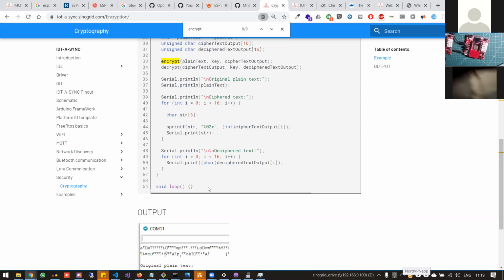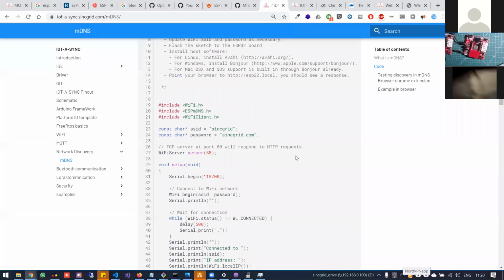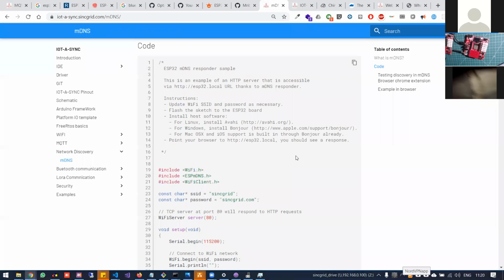So yesterday we saw how two devices can discover each other within a network, or how we can find a device. Suppose whenever a device is up, I don't know what its IP is. The IP is allocated by the DHCP server within our router. That DHCP has a certain release time after which the device will get a new IP if it is not connected for long, and if it connects after a very big time, then it can receive any IP.